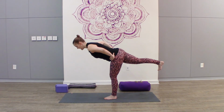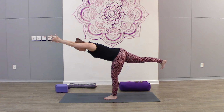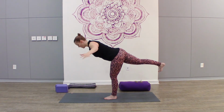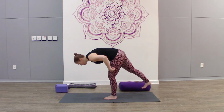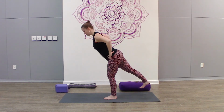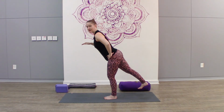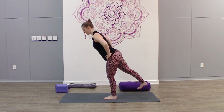You're welcome to stay here, or you could bring your hands to your heart, or you could reach them overhead, or even out. More important to keep that straight line, so we don't want to drop our torso low if our leg is low here. Find that long line, even if you're diagonal. This is better than to bend over. Warrior three, one more full breath.